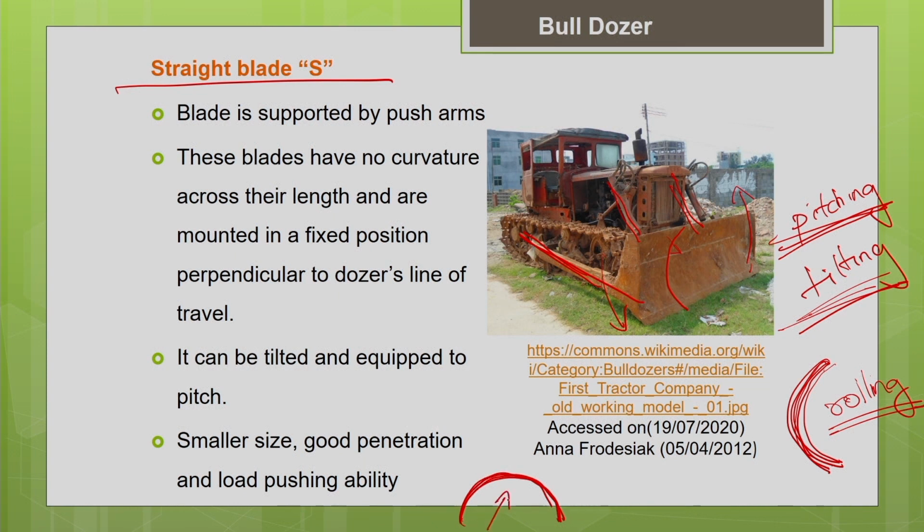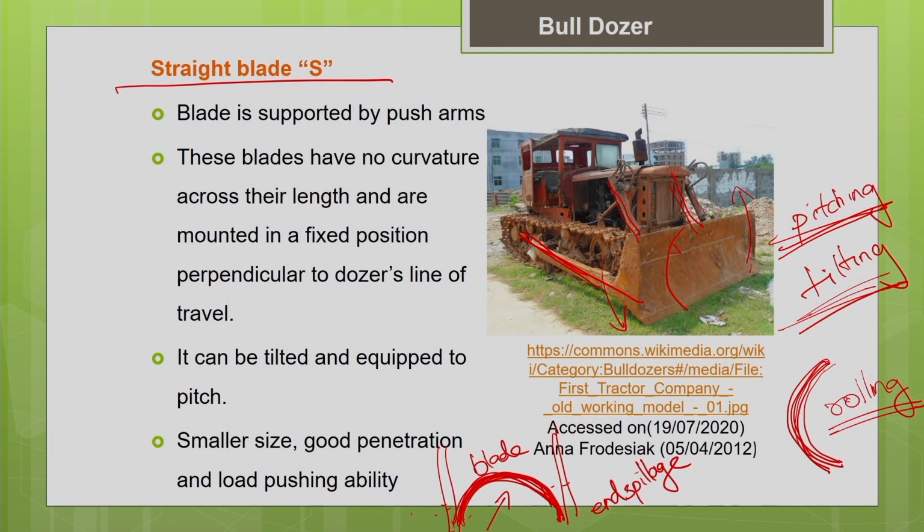Okay, material will be contained inside, and you can reduce the spillage of material at the ends. Always, when the dozer blade is pushing, there will be some spillage of material at both the ends of the blade. Say this is the blade, at both the ends of the blade there will be some end spillage. To reduce the end spillage, some blades have the curvature in the horizontal plane also, that is along its length. So in the length also you have a curvature.